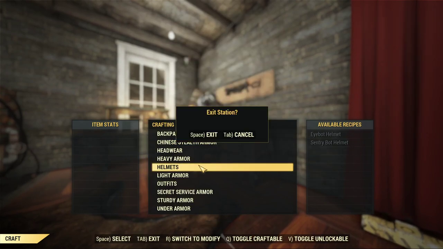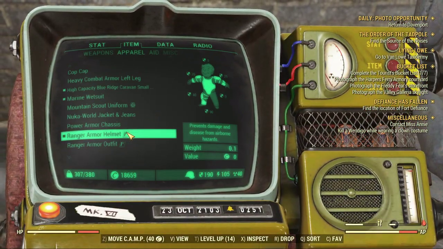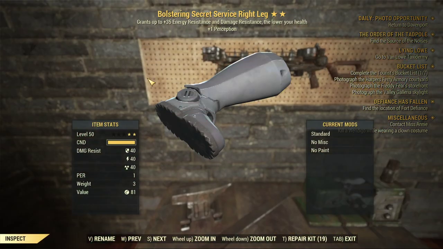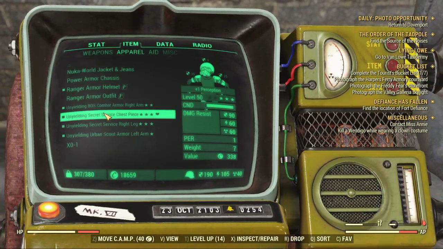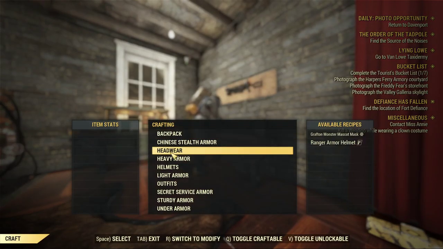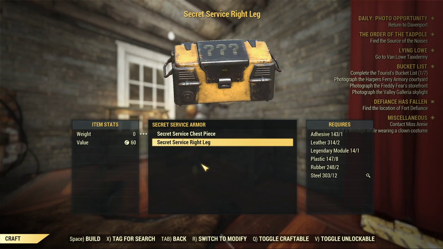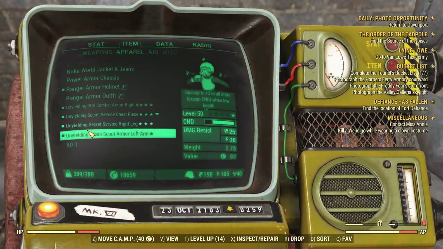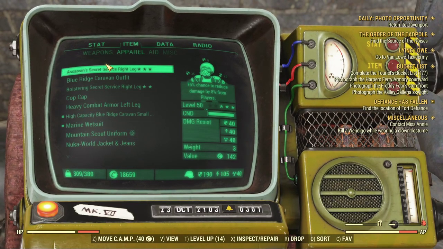There we go. What is it going to be? Bolstering, Secret Service. Nah. See, the good thing is you can use these for scrip, so it's pretty nice. Alright, we'll craft one more. Just one more. Right leg. 3-star unyielding +1 strength. I already know. Nope. Nope. Assassin's Secret Service.